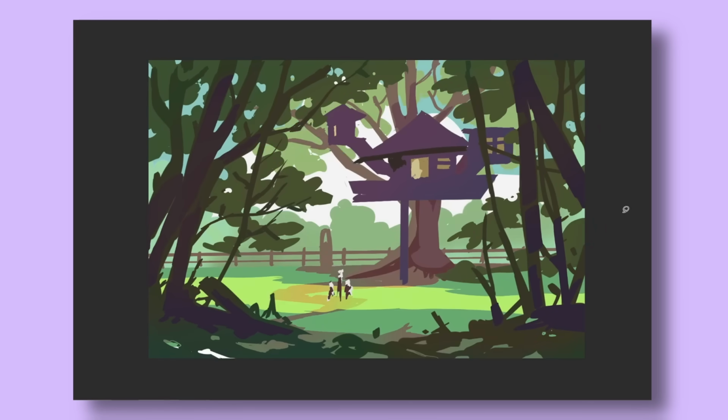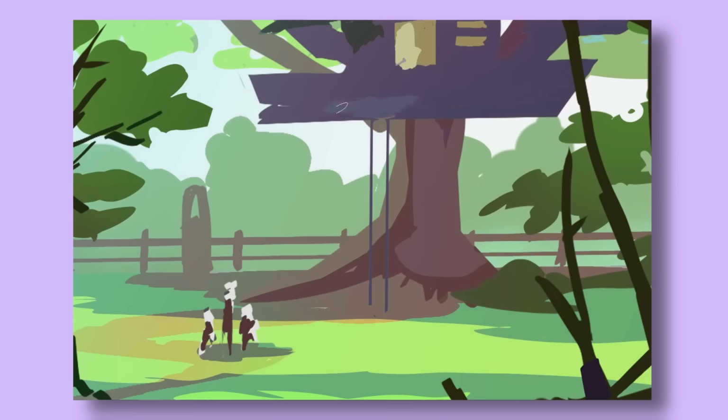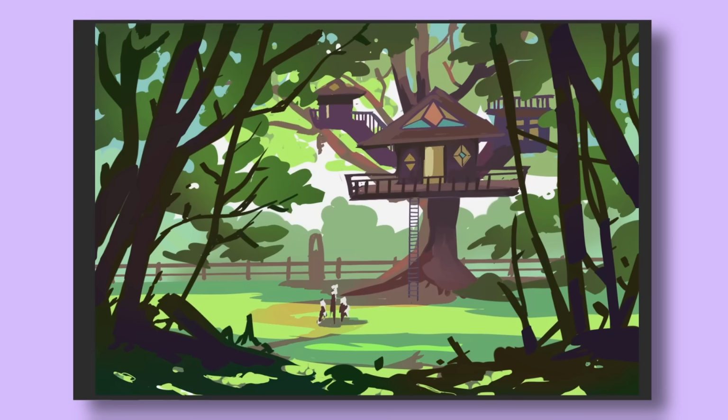I was definitely the most uneasy working on this piece because it was the first one that I really had creative freedom over, and I was really trying to pay attention to all of the rules and especially remember how much I was struggling with the value and color side of things. That was ever present in my mind the entire time working on this, and ultimately because of that I think that I could have taken a couple more risks with this piece. I kind of played it safe, and I think as a consequence it didn't end up as interesting as it could have, but I'm getting a little ahead of myself.